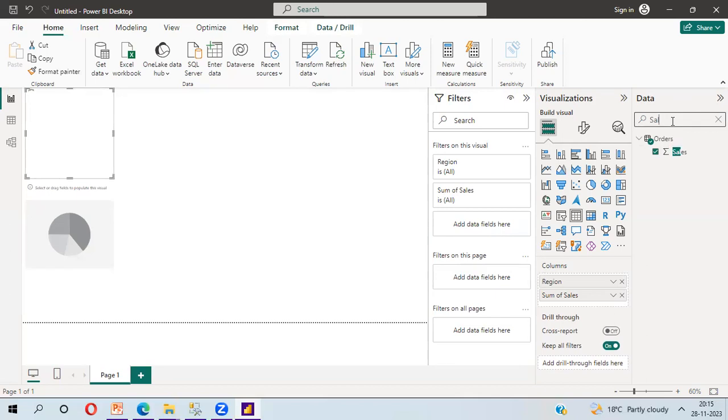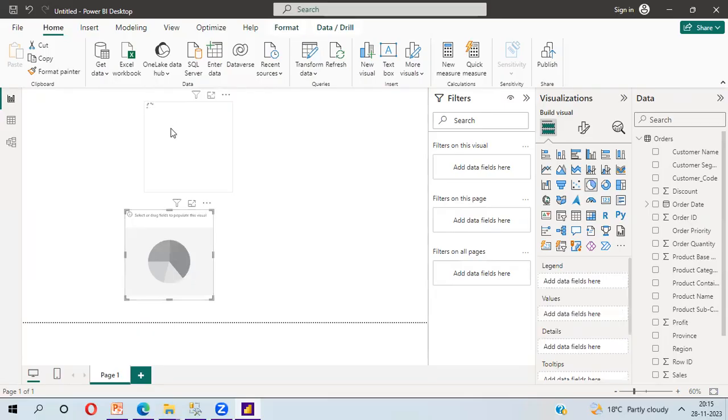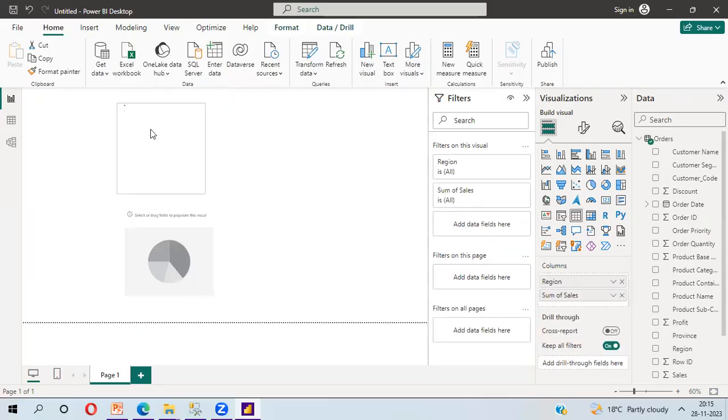Here I'm not taking the profit column, only region wise sales, and I will create a region wise pie chart. The same data I will take here, and the same chart I will take here. On the basis of the same data, I will create a chart. Now it's loading. I have already told you that in the free version, it will take a lot of time to load your data to create reports. These types of things take more time.